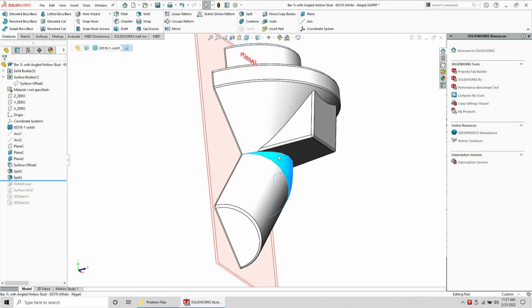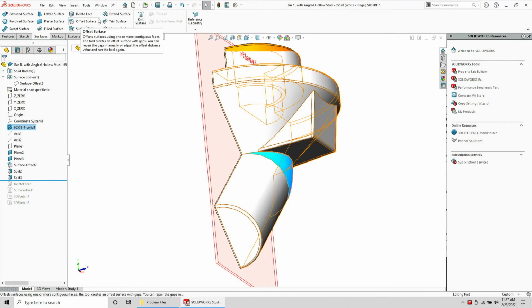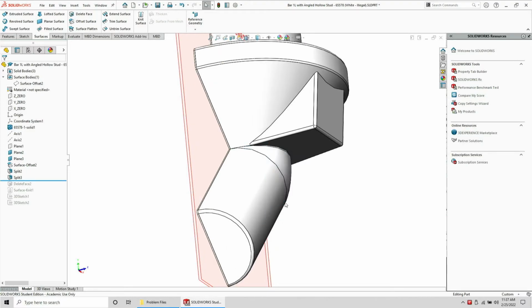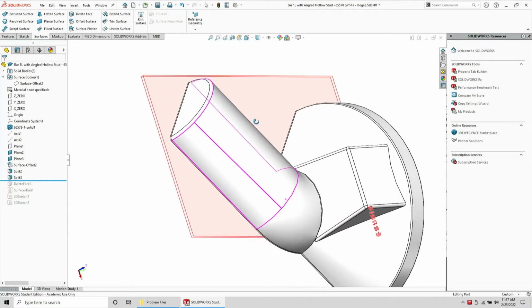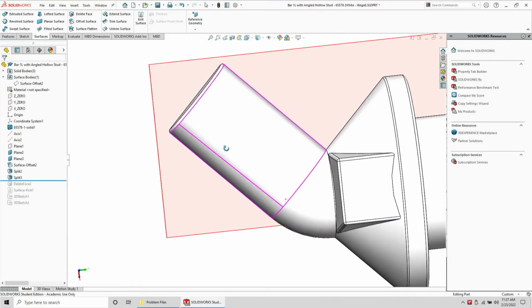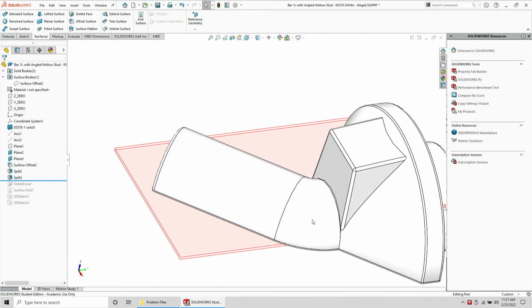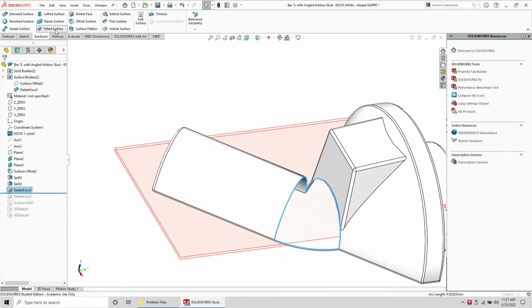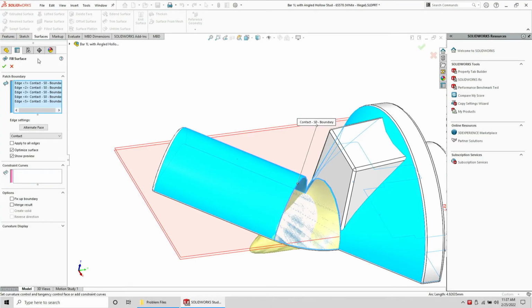Can I please offset this surface? Nope, it still can't. It says it's self-intersecting. That doesn't make much sense. Let's say I delete this face, select this open loop, and say fill it in. Yeah, it doesn't like that in the least.